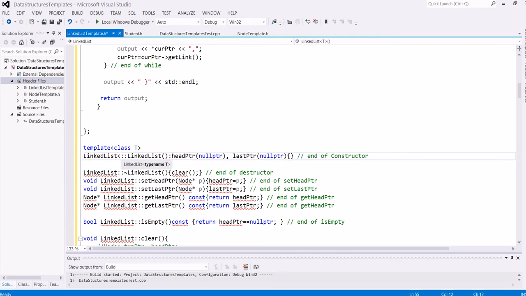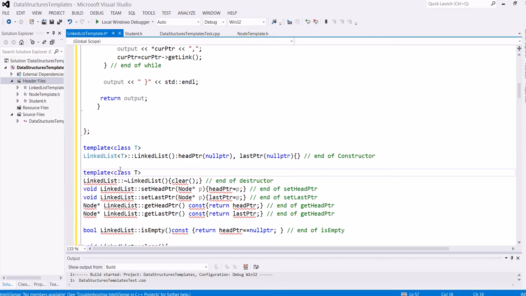The first thing is, this one is the class name and this is the function name, so we must have a generic class name. Similarly, here we will add, because now this destructor is also generic, and also we will put here T.